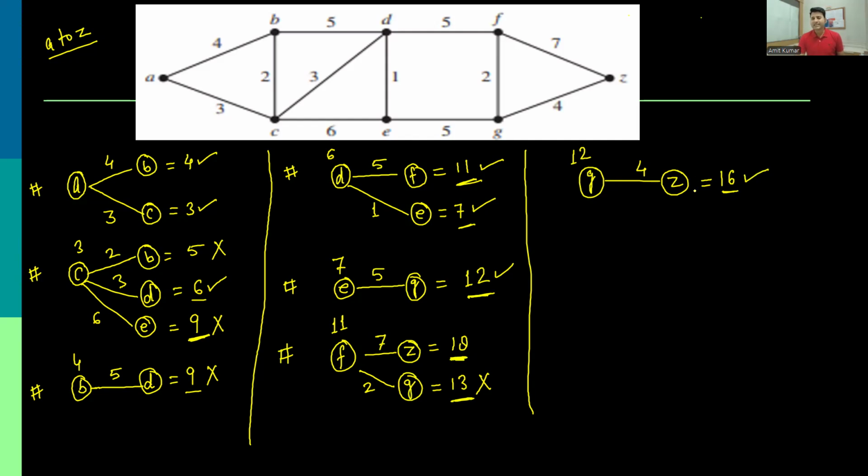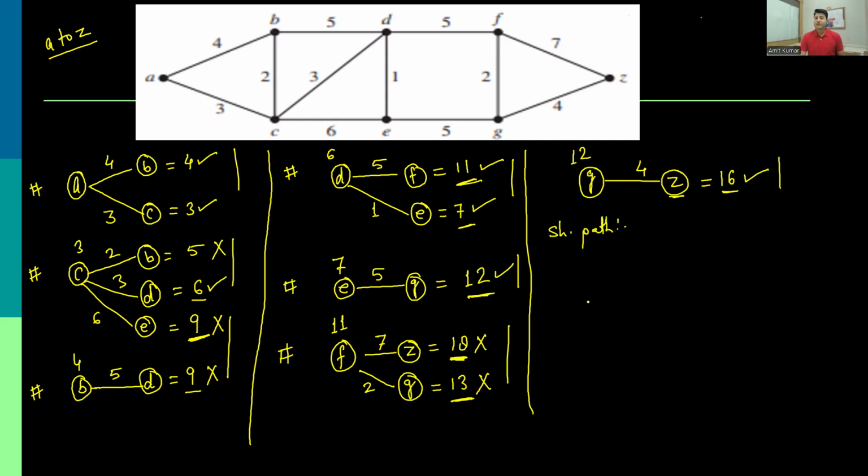Is there any other G having a weight more than 16? Yes, so this got crossed. Now we arrived at the destination, which is Z. And also, all the weights in these steps, if you observe, are either crossed or selected. So that's how the algorithm will terminate. So how many steps did we do? 1, 2, 3, 4, 5, 6, 7 steps. So the algorithm is done. Now let us see how to write the shortest path.